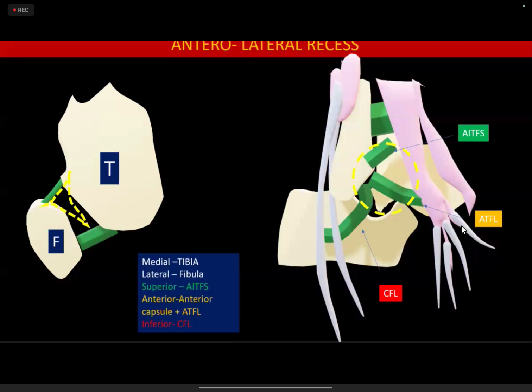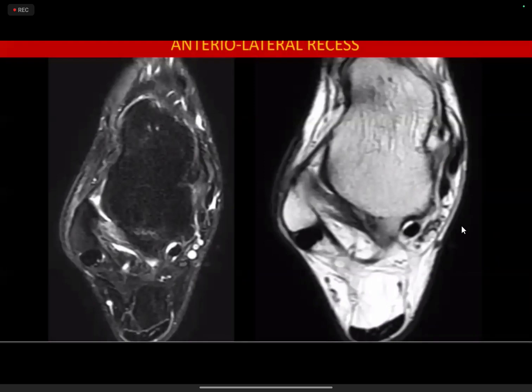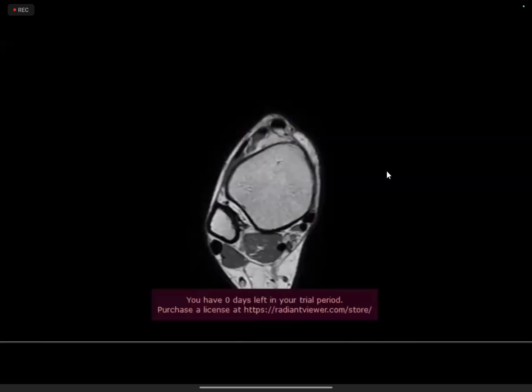Once we are thorough with the graphics, let me try to reciprocate this actual space on an MRI. As I told you, it is a pyramidal shape, and this is the actual space that you want to look at carefully when we are talking about anterior lateral impingement. Sometimes there is synovitis, sometimes there is a hemarthrosis, and there might be some abnormal soft tissue here which can lead to impingement. Let me take you through a stack of images.